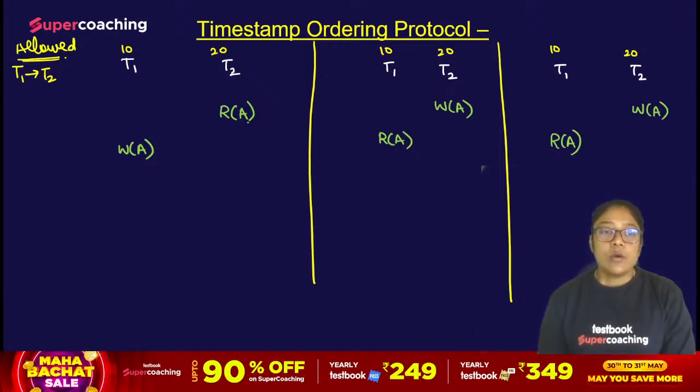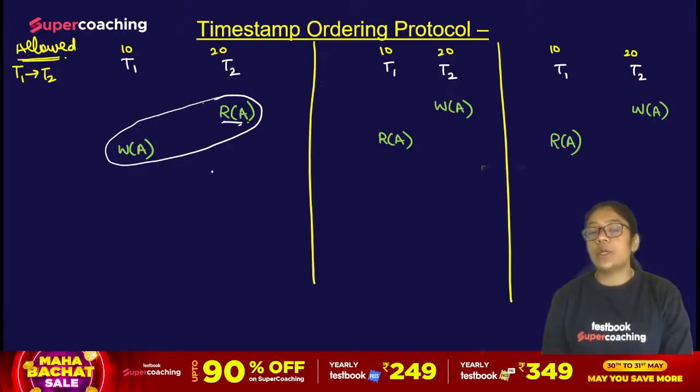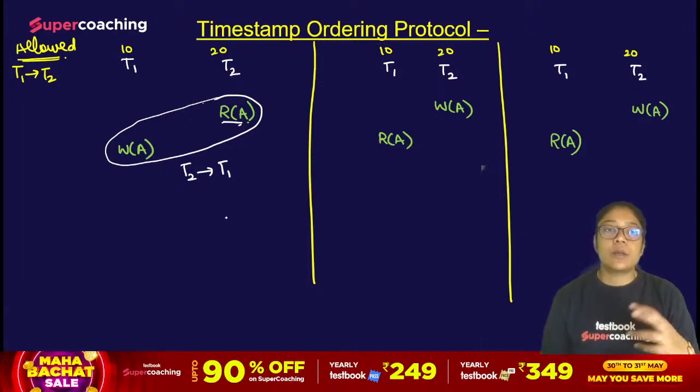Right? Now, if you see here the execution sequence, this is T2 पहले initial read perform कर रहा है, and then T1 is going to update that value. So this is T2 to T1. But according to the timestamp values, the allowed sequence is T1 to T2. That means T2 to T1 is not allowed. तो कौन rule को obey नहीं कर रहे? T2 तो अपना execute कर रहे हैं, उसके बाद T1 आके इस rule को disobey कर रहे हैं.